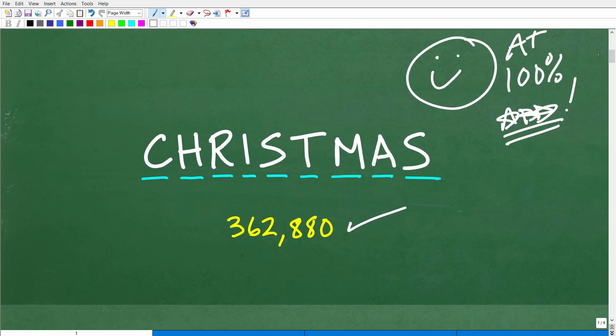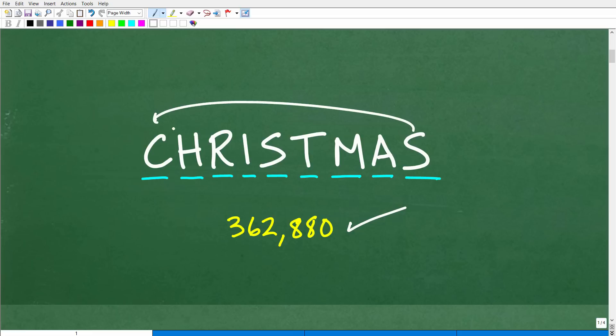So let's take a look at the word Christmas. We want to count an arrangement. Now, an arrangement is basically how can we arrange these letters differently? Well, I could maybe put the S here. For example, I could put the C there. That would be one arrangement. Or maybe I can leave it as is and I could switch the H and the R. That would be another arrangement. So you can see here, we can have a ton of different arrangements. Actually, specifically, that's how many arrangements we have. But if I really focus in on what the question is asking, I'm asking how many ways can I combine these letters where the order is important? That's basically the main idea. So it's almost like how many words can I construct, unique words can I construct? So when you have that type of problem, you want to be thinking about a permutation.